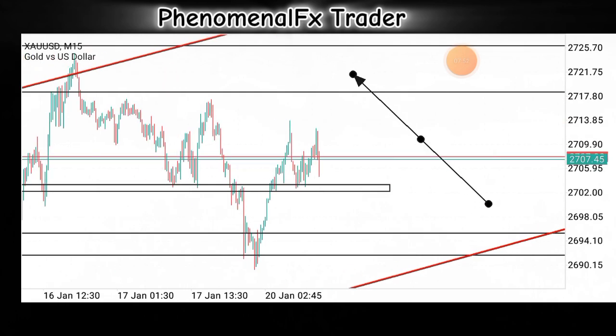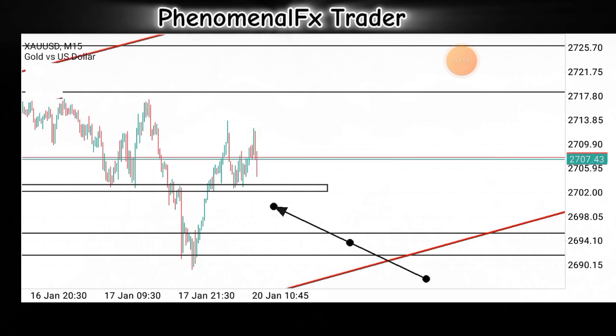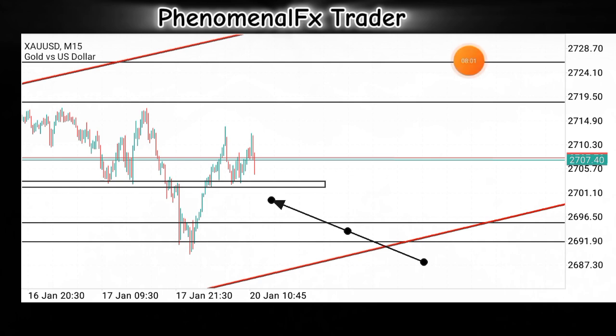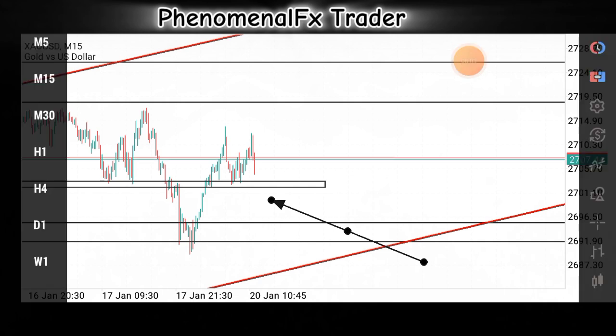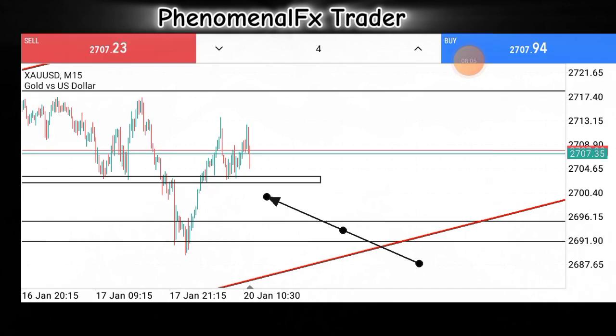You trade the sells and make so much profit. You can take your profit as the market gets to this zone down here, and you wait. Now let's say you are able to take this trade, and you're able to catch the market as it does this. You go to a lower time frame.